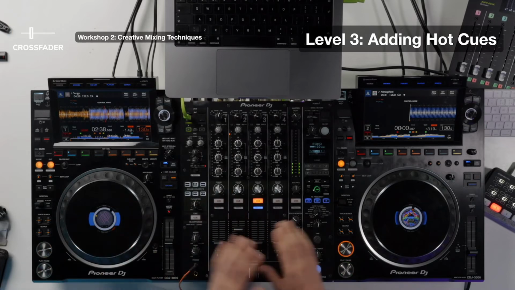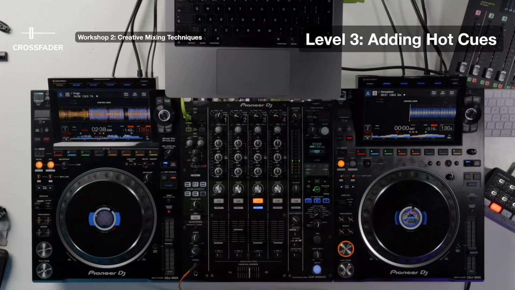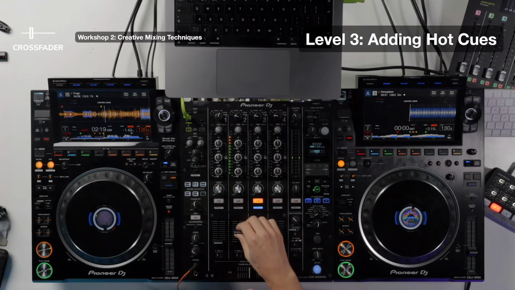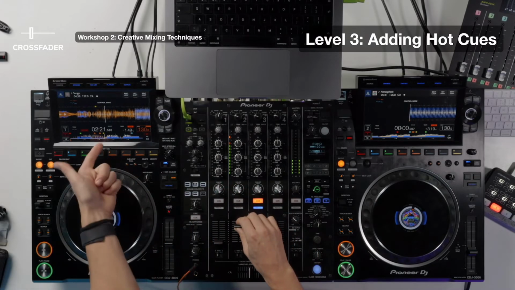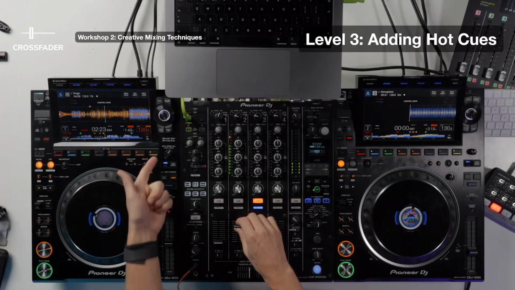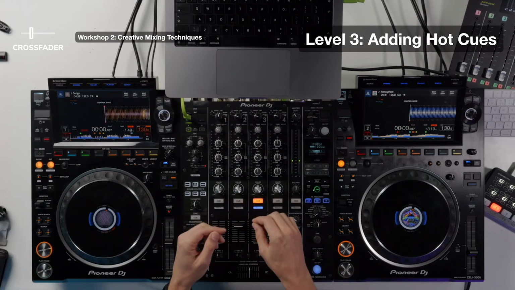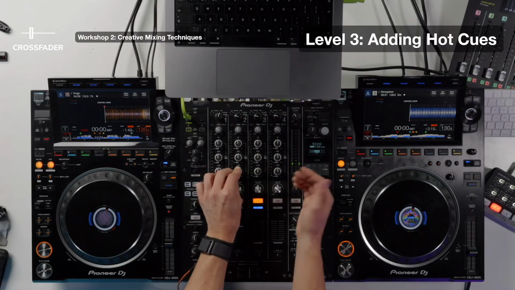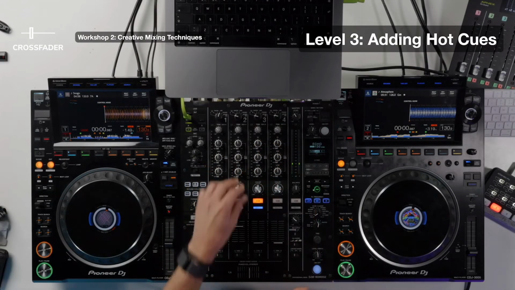So they're straight into the mix. So I've taken control by doing that. What I've done is I've just gone about 8 bars before the track drops in at this section. And I'm just using that hot cue and we're going straight into the mix. But we've got to be confident with beat matching. We've got to be confident with our EQs and where we're swapping them. And that's why we're stepping it up in these levels.